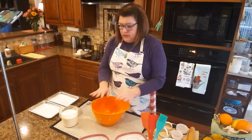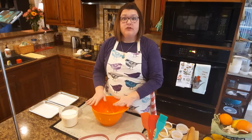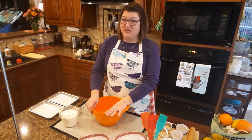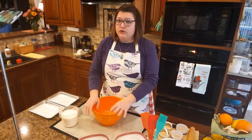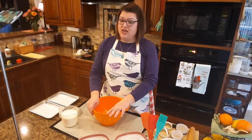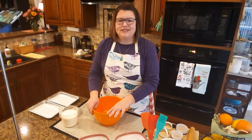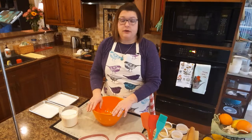So, like I said before, three ingredients. That's all it takes to make the perfect buttermilk biscuit. Now listen, I like to use buttermilk because I don't think that regular milk makes a very tasty biscuit. Buttermilk makes them fluffy, makes them rise up better. There's just a whole lot of things that work in favor of buttermilk. So, if you have something against buttermilk, you think it's gross, stop. That's silly. Buttermilk is a fabulous ingredient, so use it and use it well.